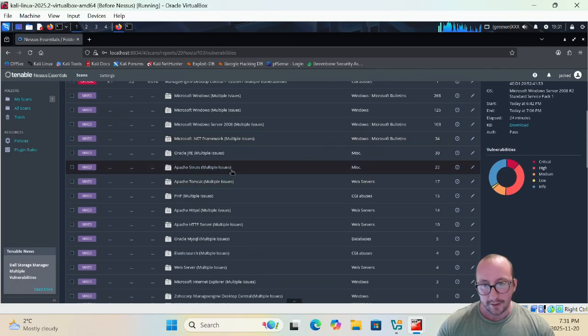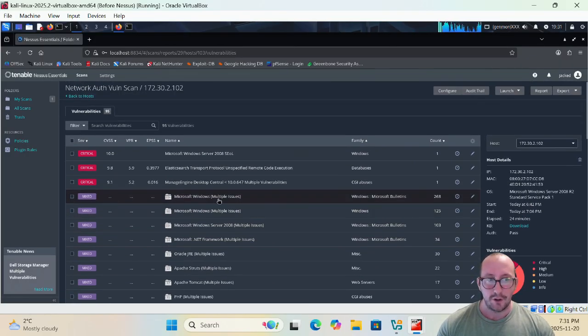So the authenticated scans give you a very, very big advantage in scanning. Especially if you're the blue team, you should be doing these authenticated scans, because let's say the threat hackers do an unauthenticated scan of your systems, and they get into your system and they are able to escalate privileges or actually just gain access.